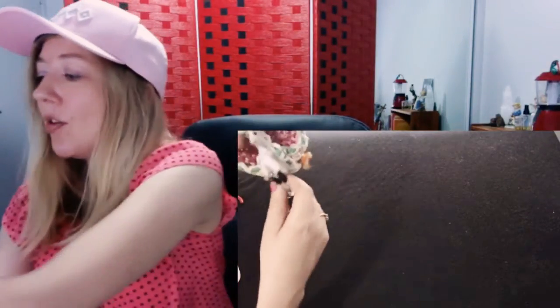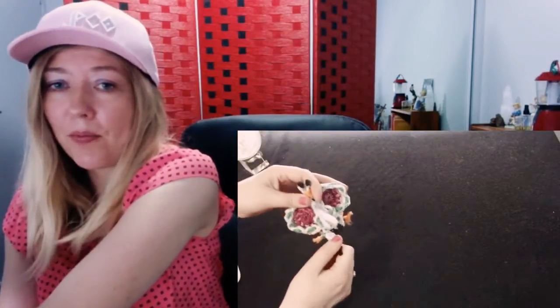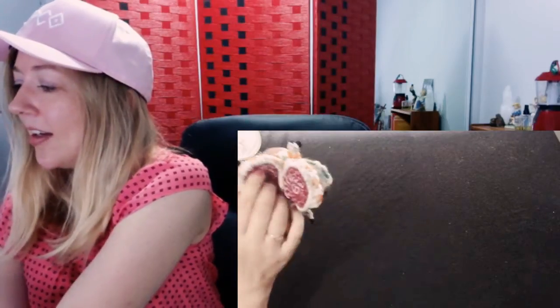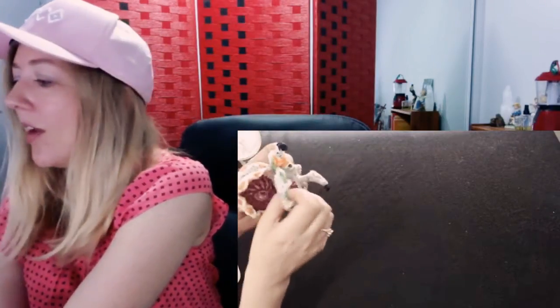So basically when you crochet on a wire frame, your crochet piece will be flexible and will be more of a sculpture than anything else. Everything you do can bend, and it's a really cool way of creating a sculpture.